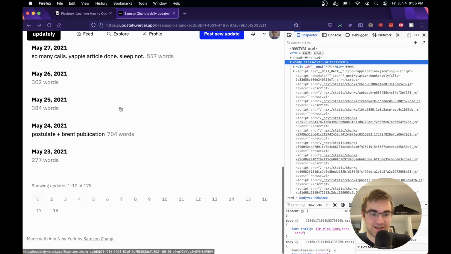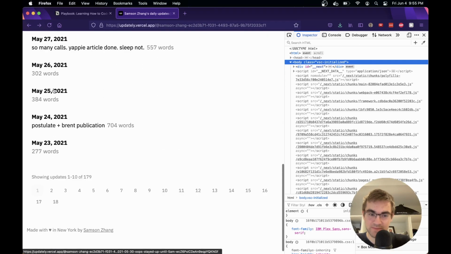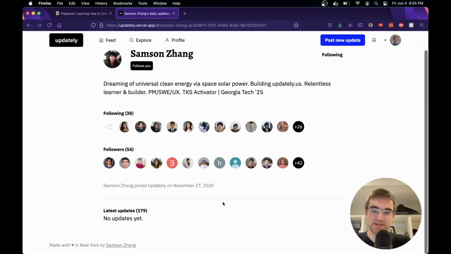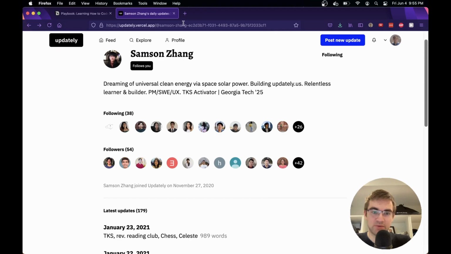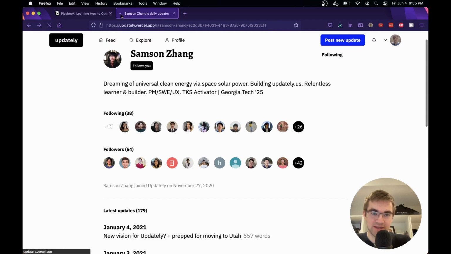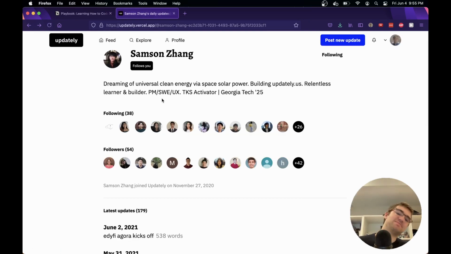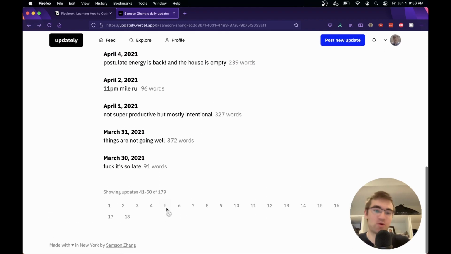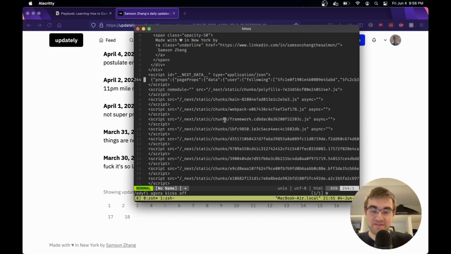Now, the question is, is it just these updates here, or is it every single update? If I explore this page a bit, I notice that it has a very quick load time, and it doesn't actually reload the browser. Like I don't get the animation like this. And so I suspect that all the data is being sent client side, and then it's just re-rendering the specific updates that you request to see, which would be really nice if this massive object over here, which is absolutely massive, it's even lagging my editor, has all the data. It makes my work a lot easier.